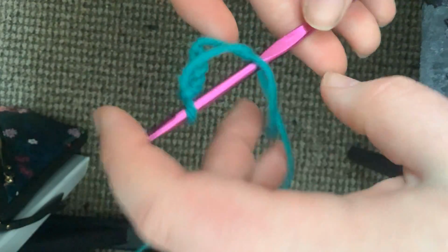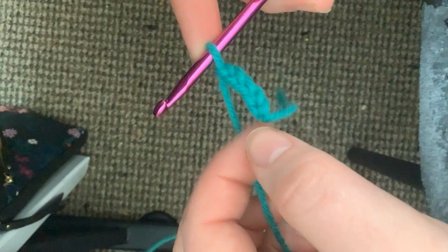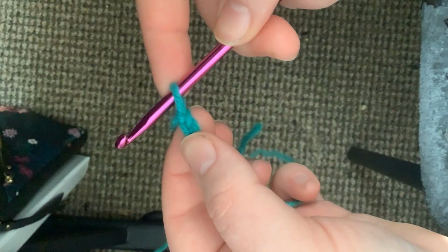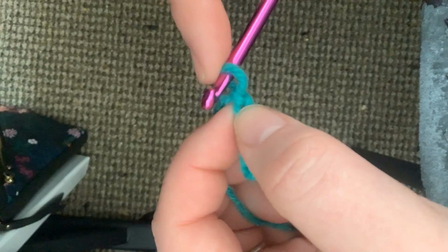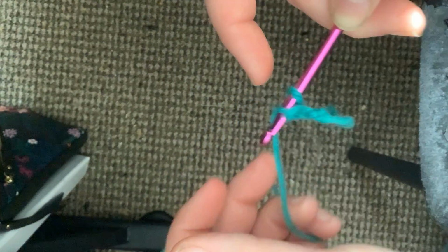So, got it all tangled up here. So what I'm going to do then is go ahead and pull this a bit so I can see where my chain's set at. And you're looking for that loop. So I'm going to go ahead and maybe stick it in there. There we go. So push it on. So it looks like this now.